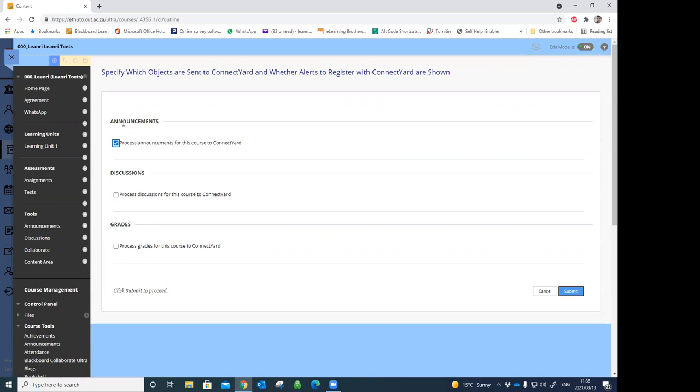So you can decide. I like to have announcements checked always, but if you also use discussions quite often, good to check that box. If you want the students to see when grades have been updated, so in other words, if they have new grades, it won't actually show them the grades, it's only going to give them a little message that says there was a new grade posted in this page for this assignment. Then you can check that as well. But you can decide for yourself. This is absolutely dependent on your practice, whatever you need.